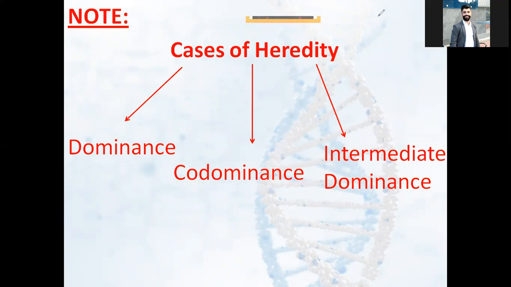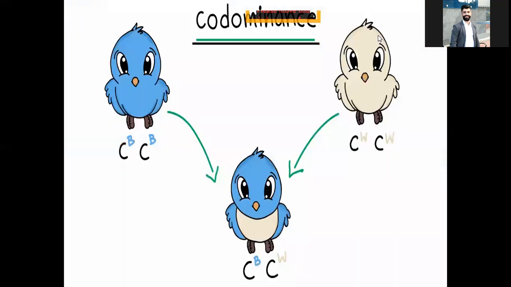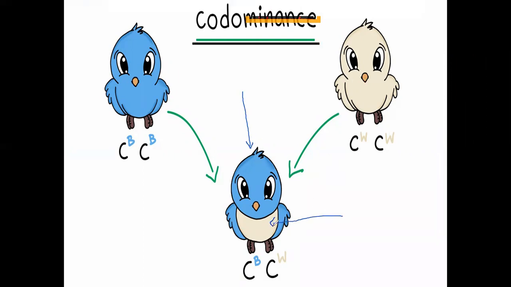Let's have an example about this. Codominance case. Here we have a blue bird crossed with a white bird. The descendants become blue and white together. Both phenotypes are found. So here, if I want to give symbols, what can I deduce from this cross? After crossing a blue bird with a white bird, all of the descendants are blue and white. So this is the case of codominance, since both alleles are expressed.